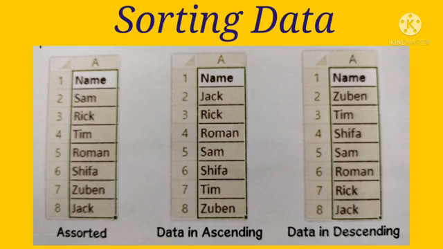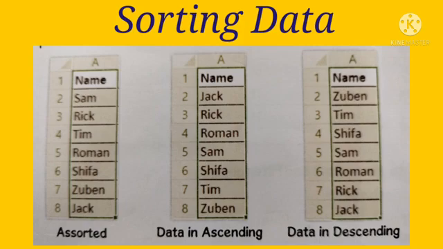Follow the steps. First, what is the step to sort the data? First, highlight the data that you want to sort. Select the data. If your spreadsheet has several columns across, it is very important to highlight all the relevant data. Second, click on the Sort Ascending button in the Sort and Filter group from the Data tab.